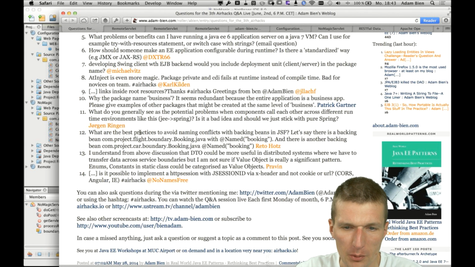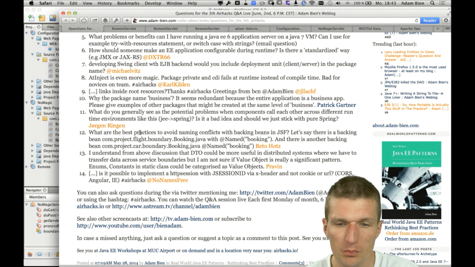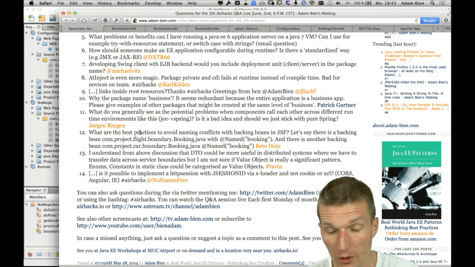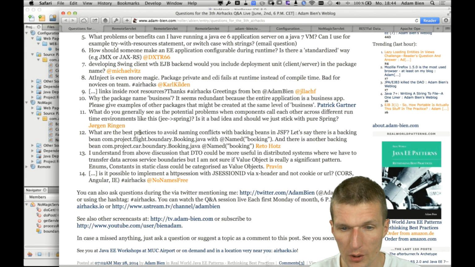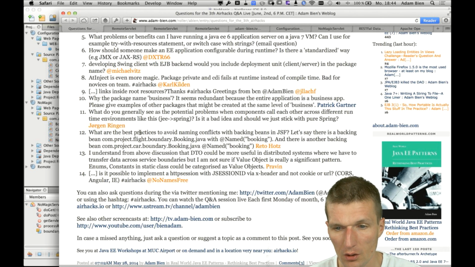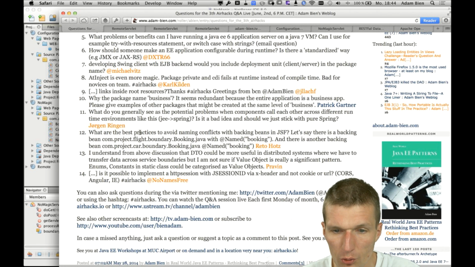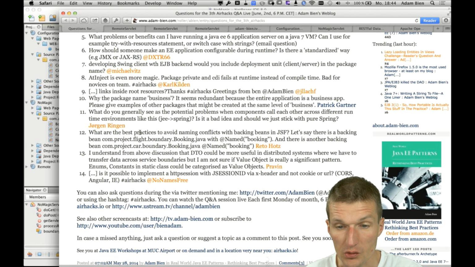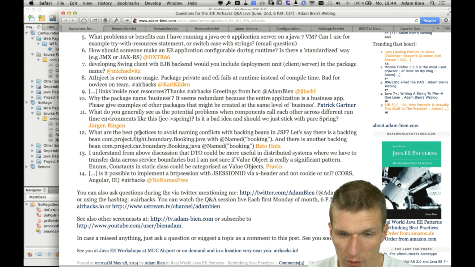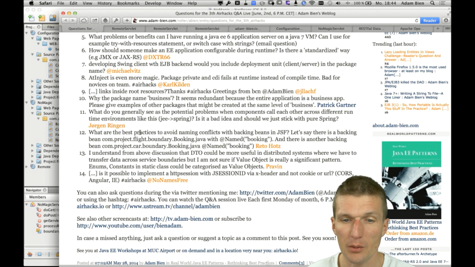I wrote a post, I think it was 2 or 3 years ago, DTOs versus VOs, and Sun named the first time value objects, which was wrong because value objects means something different. And they renamed the value object pattern to the data transfer object pattern. But this is where Pravin said something really interesting. So DTO could be more useful in distributed systems. Yes, it is actually only useful in distributed systems, because if you have to pass data between layers.